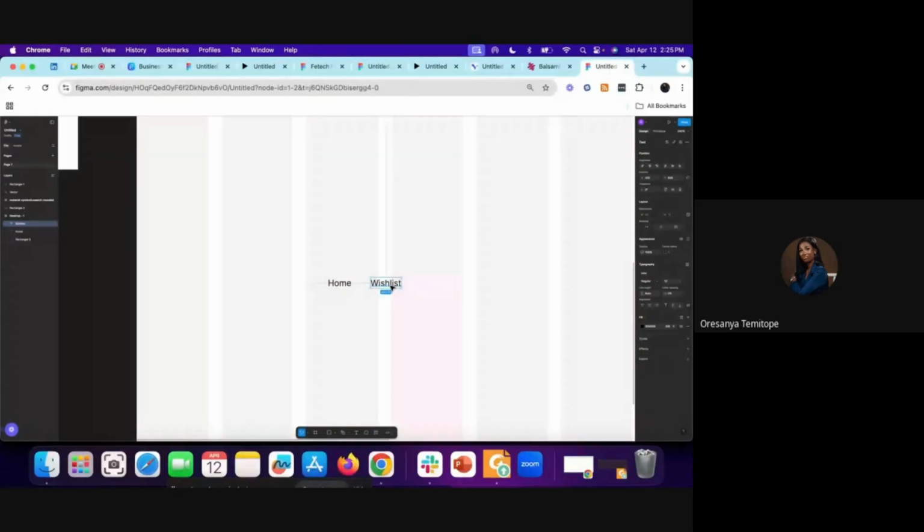What I want you to see here is aligning the different texts, because that's going to be very important again. Let's do collections. What else can we add for an e-commerce website?